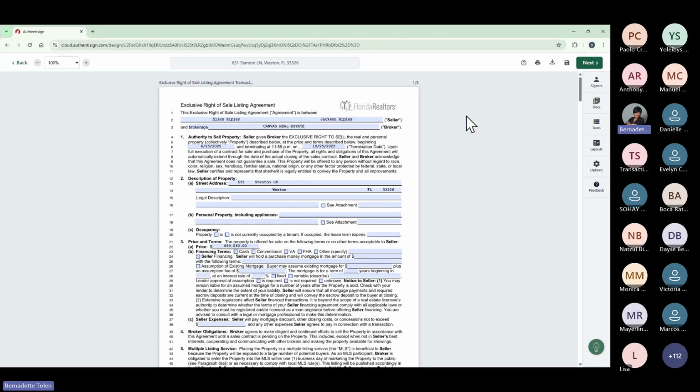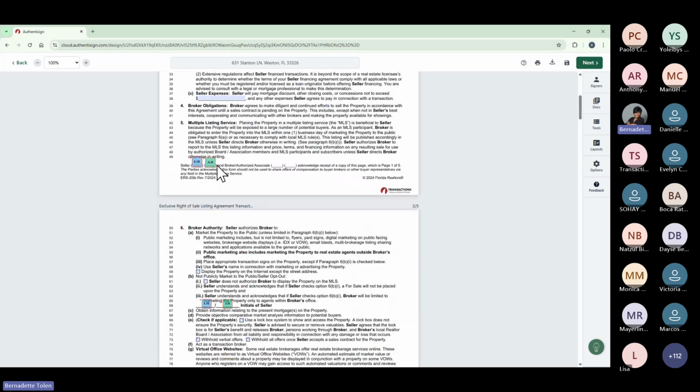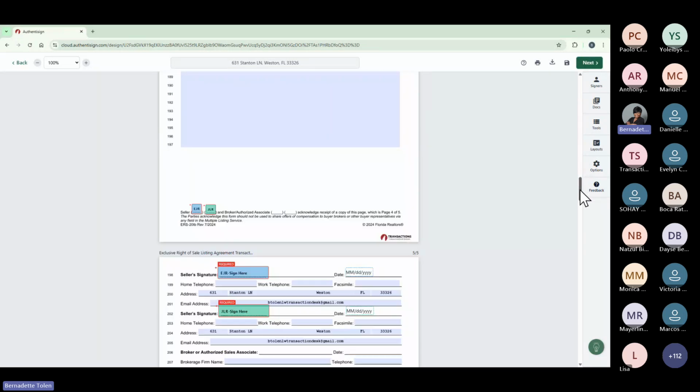Now, one of the things I want you to take note of is all of our information that we put in is automatically added right there. See, so we have Ellen, we have Jackson automatically added. The boxes on your forms are automatically added as well, where they need to initial, where they may need to sign.